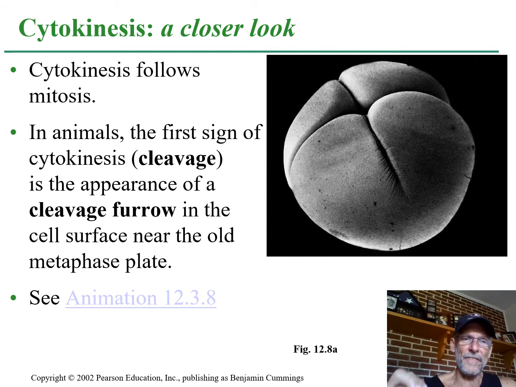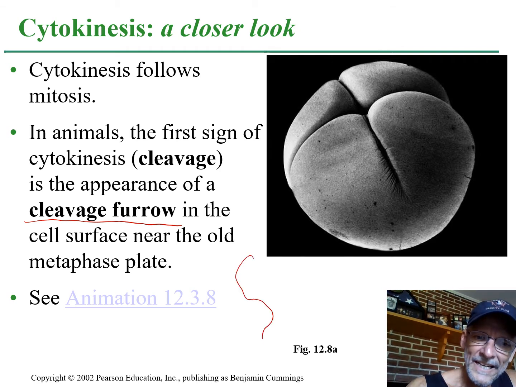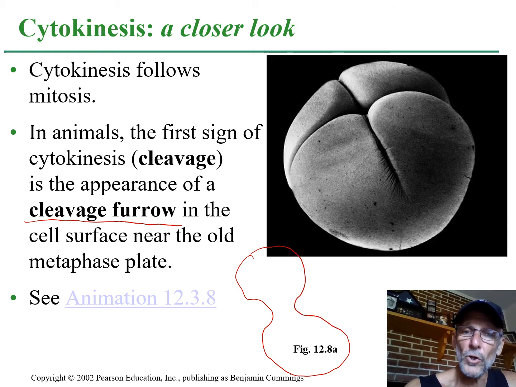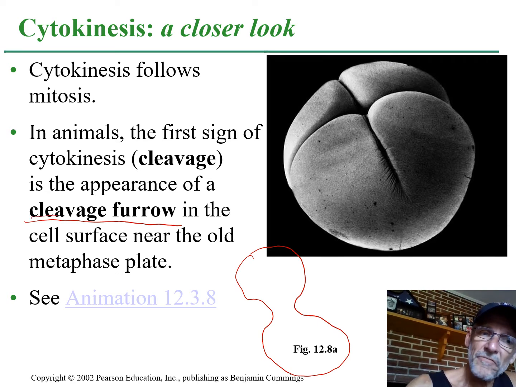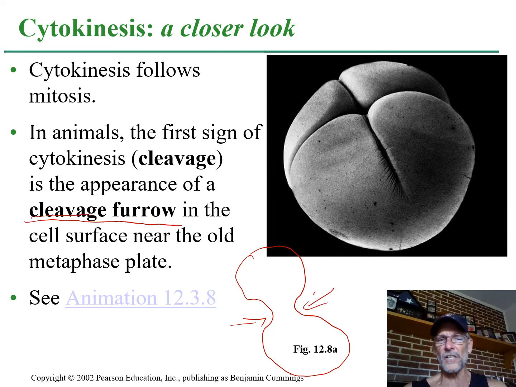Okay, that thing, which I said we're going to call something in a second, is called a cleavage furrow, right? What's a furrow? A furrow is like an indentation. A ditch along the side of a road is a furrow. It's commonly called a furrow, right? What does cleave mean? Cleave means to split, right? So this is a cleavage furrow, and if you see that, that means this cell is doing cytokinesis, but it also means it's in telophase, part of mitosis, right?